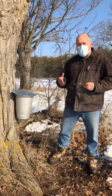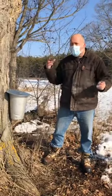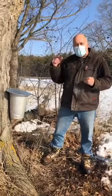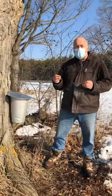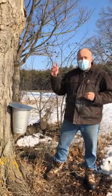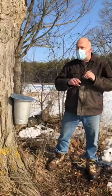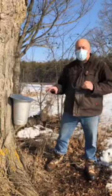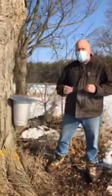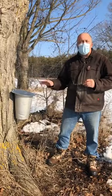But also at the very end of the season, what's coming up from the ground, the minerals and the different proteins, the heavier tannins, and it gets what's called a buddy flavor, and that corresponds to the tree budding. It changes the nature of the sap, and you don't want to boil that down into syrup, because if you do, it's super bitter, and one bucket can ruin your whole batch. So you're always tasting it, always looking at it, making sure that it tastes nice. It should just be like a slightly sweetened water.